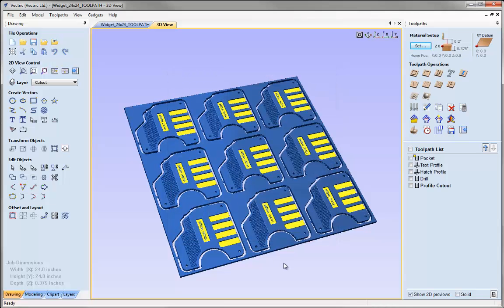So that concludes the brief overview of the interface here. We haven't gone into any detail on the specifics of different icons or how to work with the software itself, because that's covered in all the other tutorial videos. Here we just wanted to give you a quick guide to getting your way around, finding the different tabs and the icons and manipulating the 2D and 3D view.